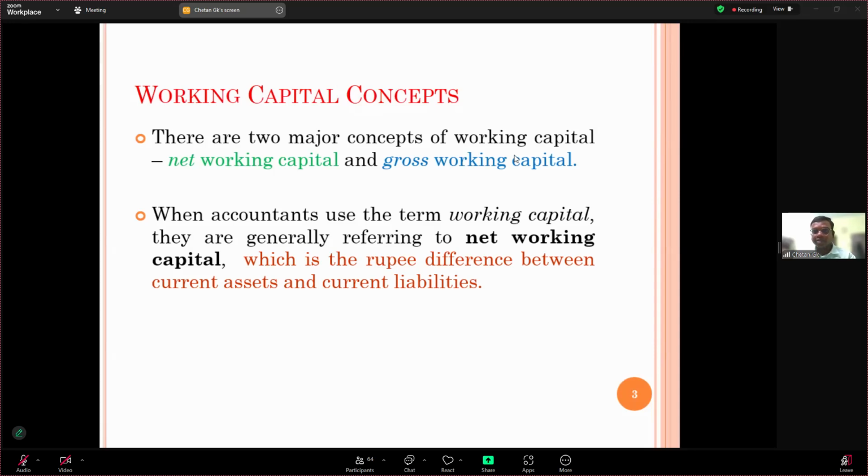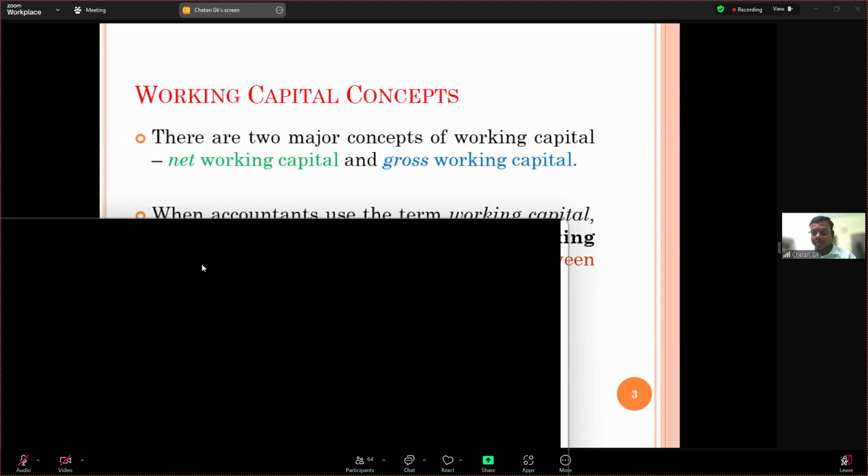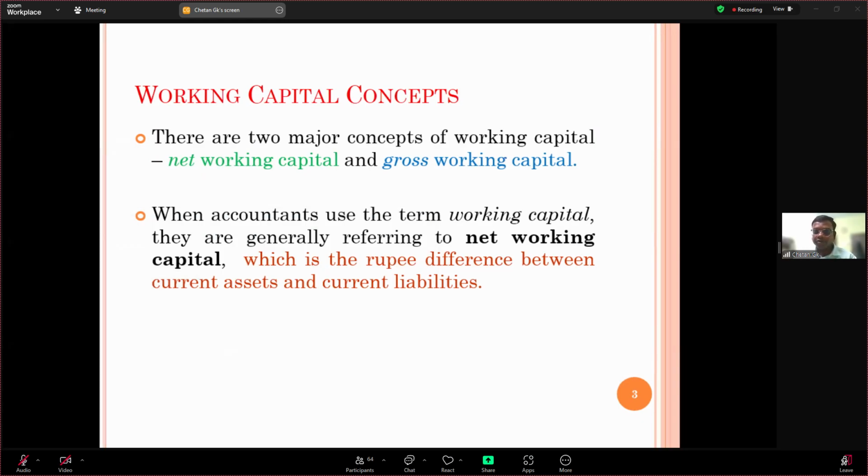Okay, so on the balance sheet, on the liability side and on the asset side, we have current assets and current liabilities. If you net off one from the other, it is called net working capital. That's it. Nothing great funda here. That is called NWC, or net working capital. Normally it should be positive. If it is positive, it is a good sign.